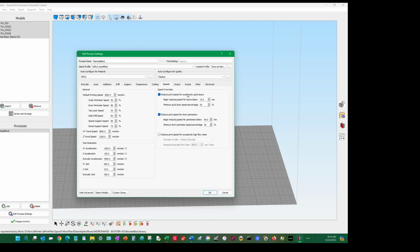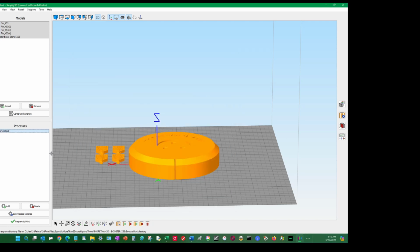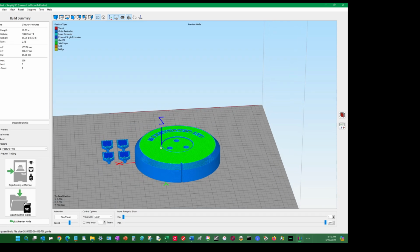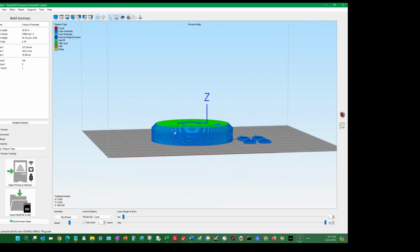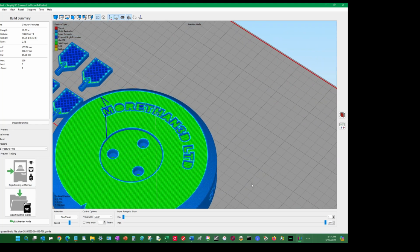So for some reason, this is a bug in Simplify 3D version 5. It always says this is modified, even though I always save it. But that's okay. Save it again, so then we'll see how long it's going to take to print. Alright, so 3 hours and 47 minutes. This is pretty thick, so it's going to take a while. I don't know why it has to be that thick. That's kind of excessively... Oh, because he wants to put his little logo. Oh, it says Super Heavy Booster on the side. Okay, that's kind of cool.